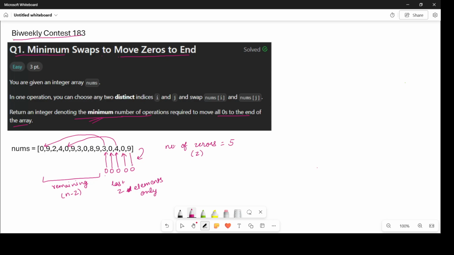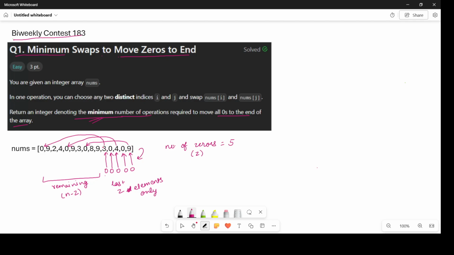And in this case 9 should be swapped with another 0. And here this 0 is not used, the other 0 is used. This 0 is used to swap with 9 and the 9 will become 0.